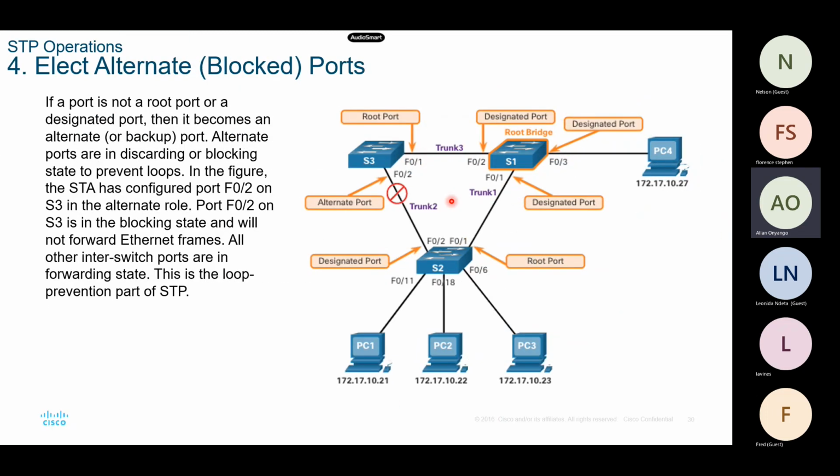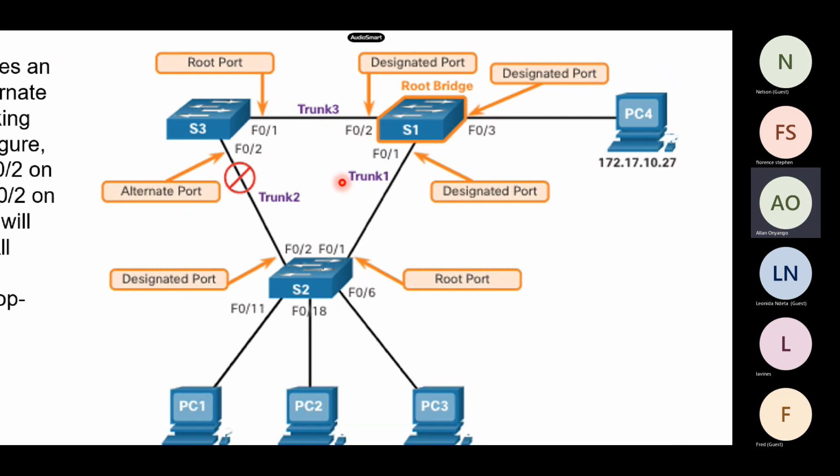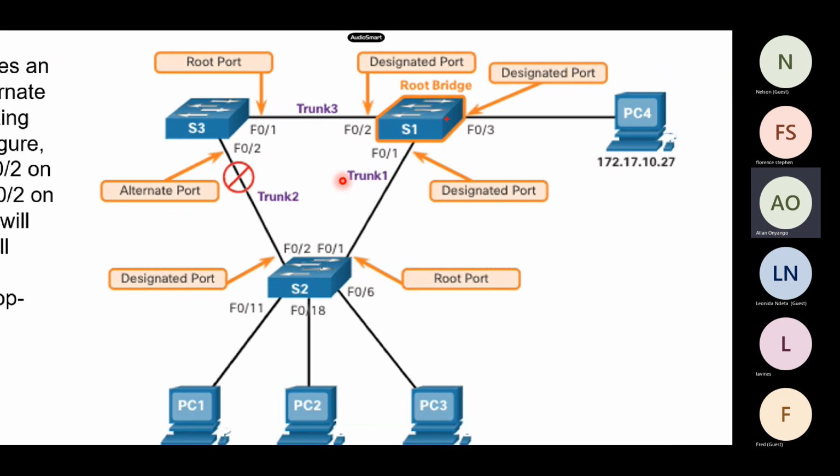We are going to have a variety of topologies to see how that blocking comes to place. And so realize, since this port is the only port remaining, it has to be the alternate port and is the one that's going to be blocked to prevent going round and round. I have taken long to teach this. The switch just takes a few seconds and it has already blocked that port.